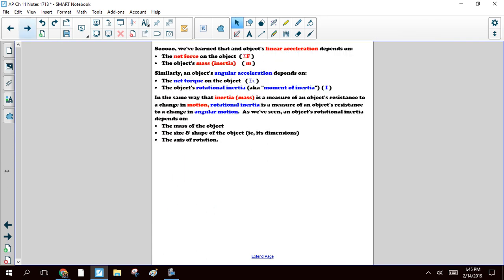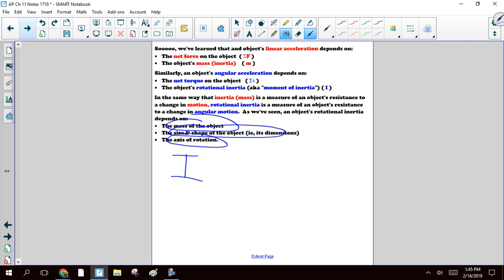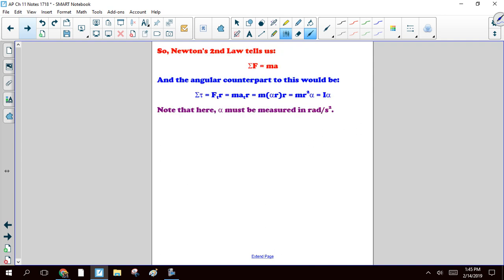All right, here we go. I think everything here is stuff that we've talked about either today or tomorrow. I don't know that I need to say anything more. I guess I'll just refresh your memory. Please remember that your rotational inertia depends on the mass of the object, the size and shape of the object, and the axis of rotation. Again, that's a very important value. That's the same as your pivot point, right? Okay, and so this is reviewed. Newton's second law: net force equals mass times acceleration.